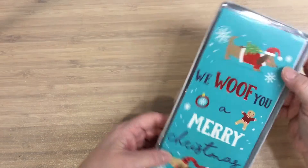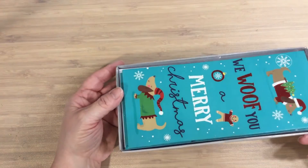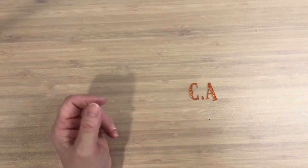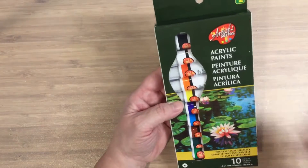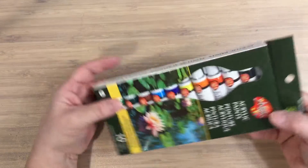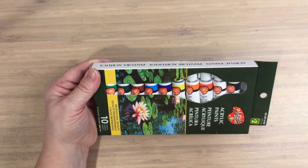I got some really nice 'We Woof You a Merry Christmas' cards as well — I really like those. I have some cards made and I will make more. I also have some of these acrylic paints; I said I'd give this one a try because once again the main one I wanted was the white.